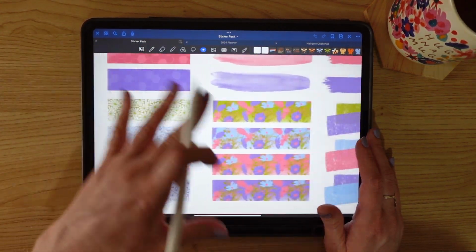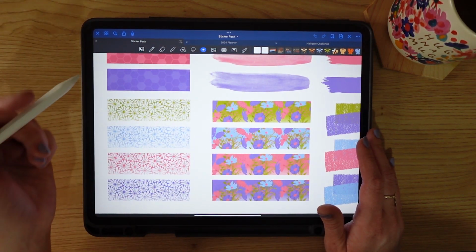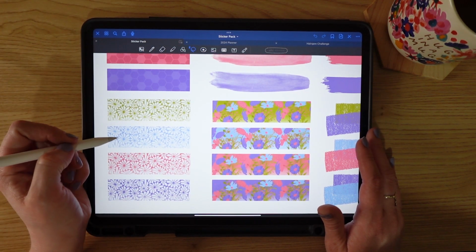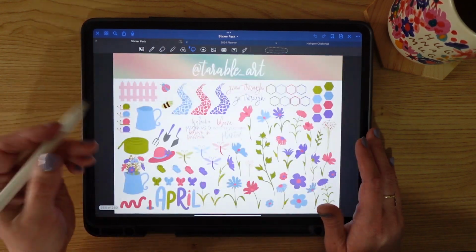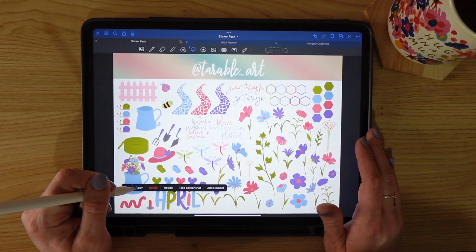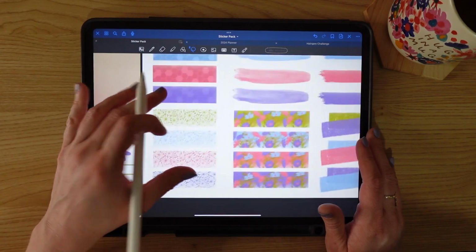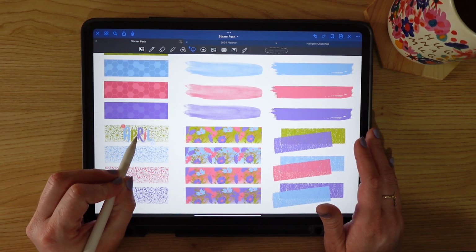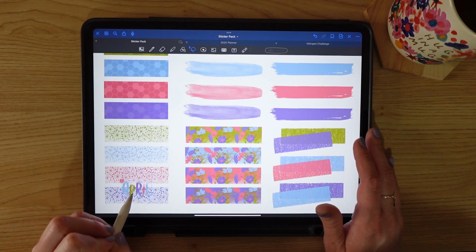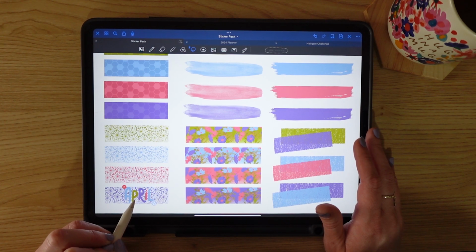and I really love this lacy, psychedelic, floral pattern, and I think what I'm gonna do is use this blue. But actually, one thing I'm gonna do before is, I know I wanna put April there, so I'm just gonna copy this. We're gonna paste it, and I'm gonna make this small, and I just kinda wanna see how it looks over each of these. Is there one that I prefer?